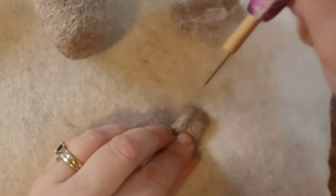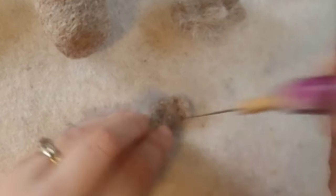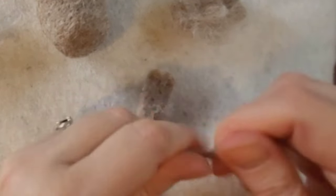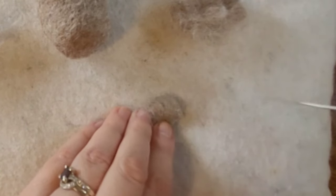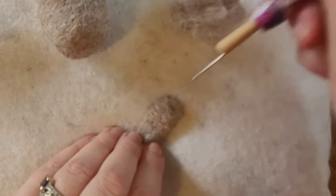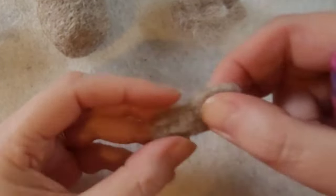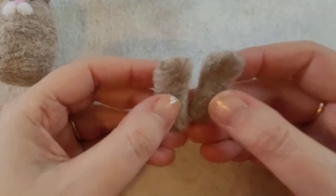What I want to do is make the toe end a little bit wider and thicker, so I'm going to take a little bit more wool and wrap it around the toe end. Then just do the same — stabbing over until it's nice and secure and rounded at the edge. Do the same with the other foot, just keep matching them and making sure they look the same. There we go — two little feet, how cute! You could put detail on them if you want to, but I'm just going to keep them very simple.